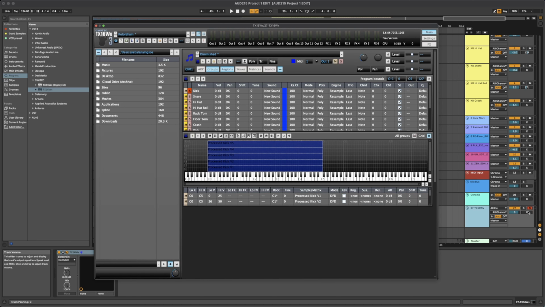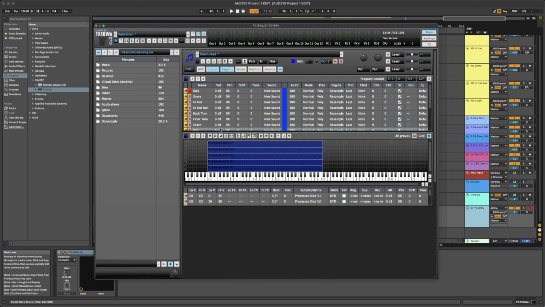Make sure that this track on Ableton is on record so that you can use your MIDI keyboard to utilize the instrument. Now let me just try using my MIDI keyboard to make sound. Yes, so that's working.